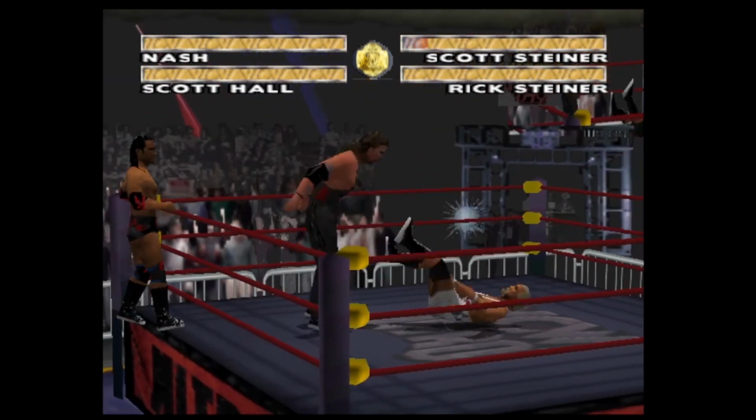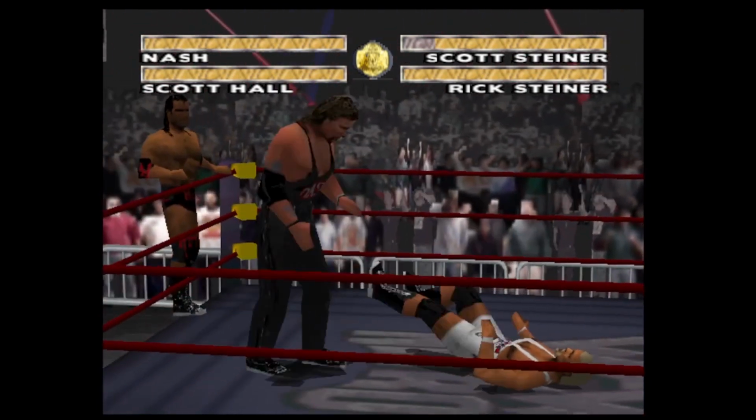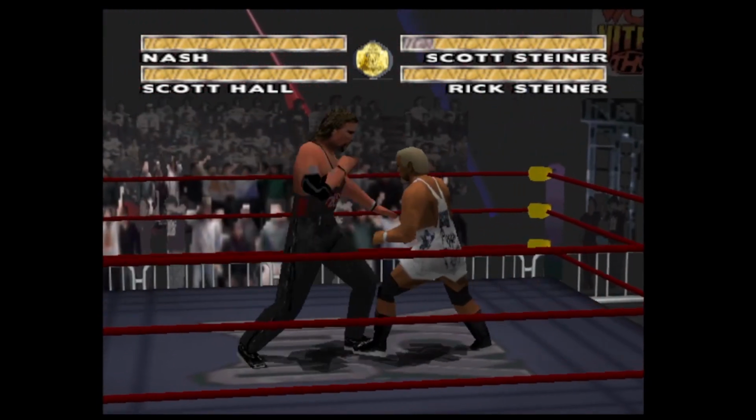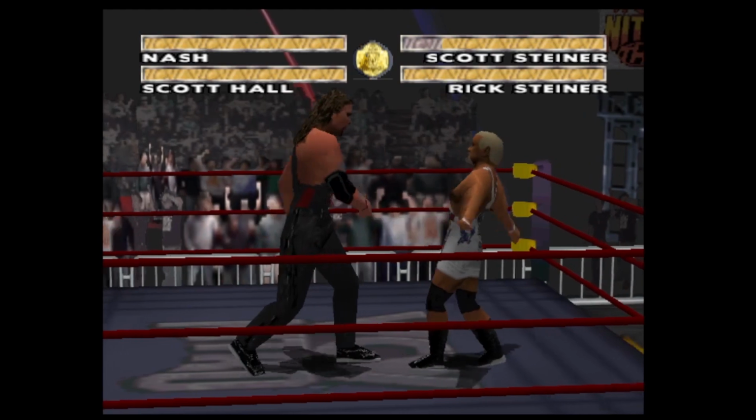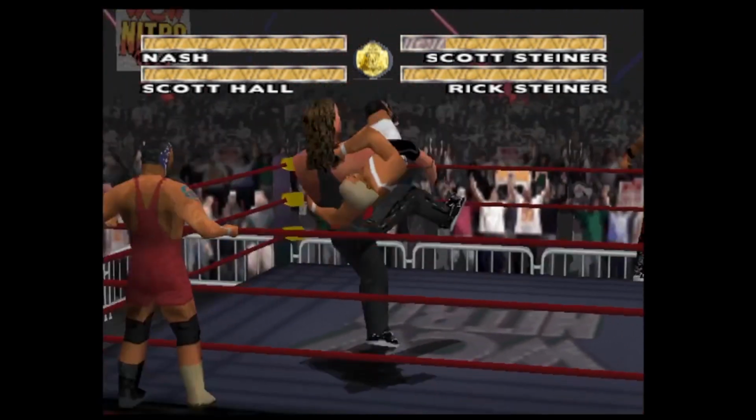Yeah. So who are you? Nash now? So we're the C left, and up C. Wow, look how slow he moves. Look how slow that kick is. Wow, yeah, he's like moving like molasses here. At least he got the sizes right. I mean, Nash really was a very big man.